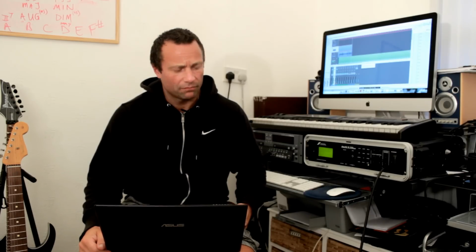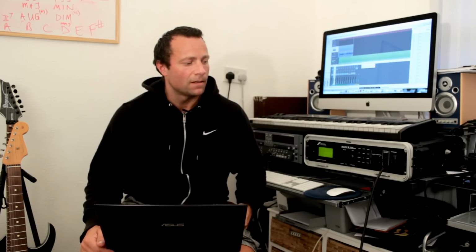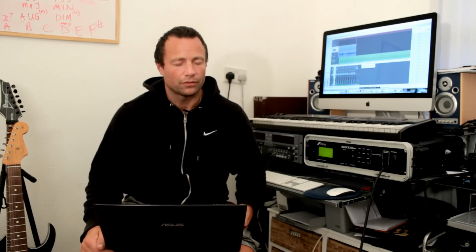AxeFX2 versus real amps? I think the Axe2 is incredible. The dynamic response is just unbelievable. It's so inspiring to play. I've now got the tones that I've been looking for years and years. It's just amazing, all in that unit. It's just phenomenal. However, I'm not saying it replaces valve amps. I've also got a Splawn Nitro 100 head, which sounds incredible. So I love them both, and I wouldn't put one above the other, to be honest. Both sound fantastic.